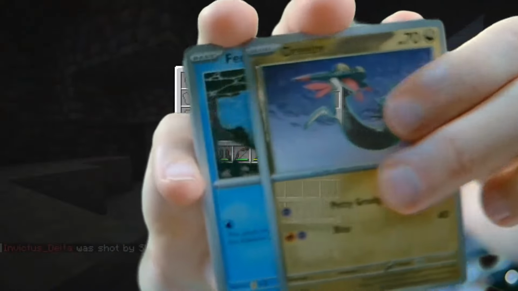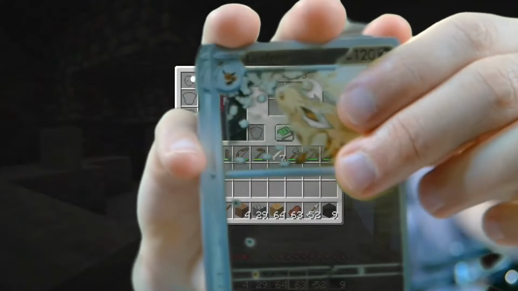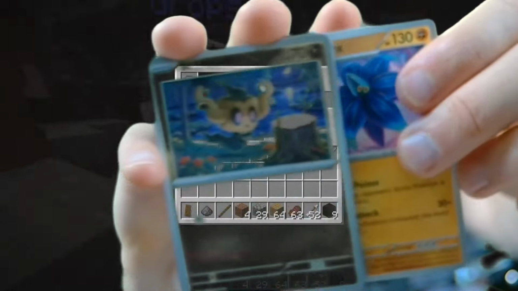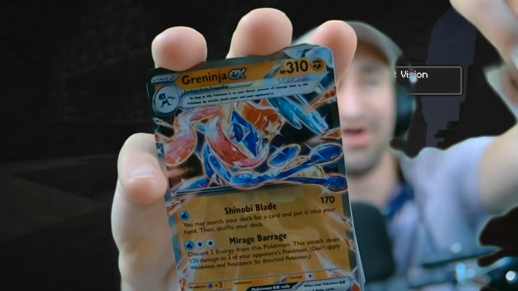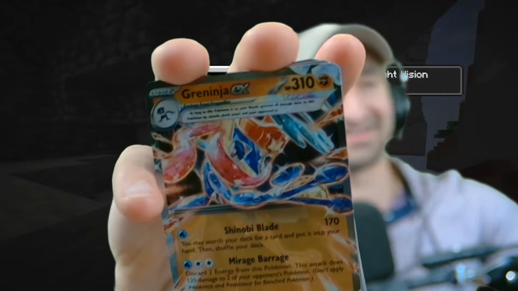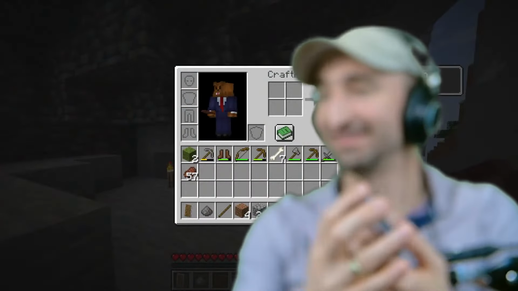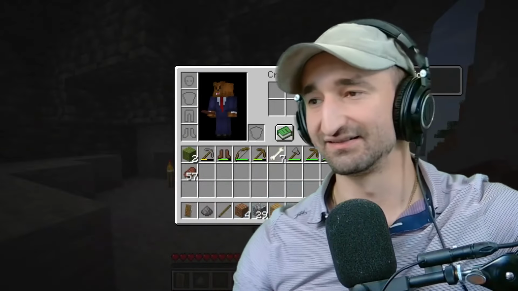Oh, yeah. Sandy, Dreepy, Phoebus. Dude, first Farafarig, try. Farafarig, Leafeon, Swanna, Glamora. Reverse Hollow Phantom, Reverse Hollow Slugma, Greninja EX! That's what I'm talking about right now! Thank you, Irfan! Thank you, dude! Wait, sick! Are they already on the next section as well?